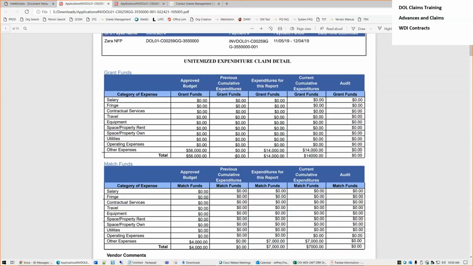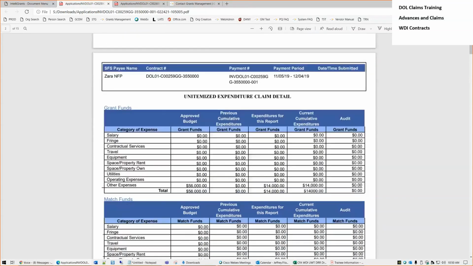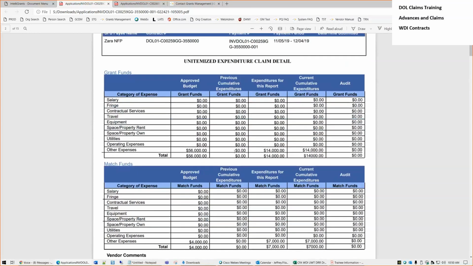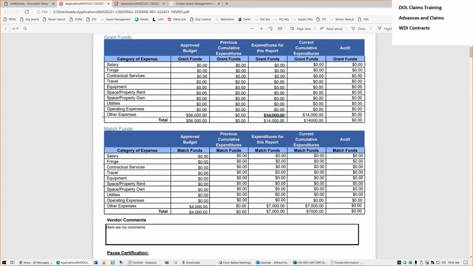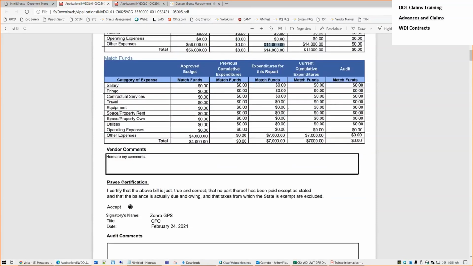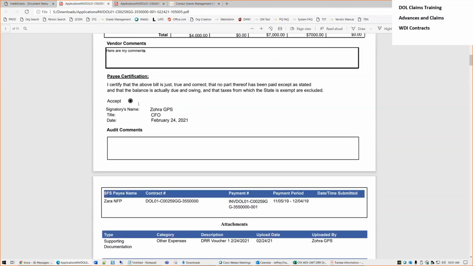And now the next few pages are essentially a screenshot from that Forms menu that we saw in the gateway. So this is my claim, $14,000. Again, in my example here, it was 3 documents adding up to $3,000, $7,000, and $4,000. And then I put in my match. I had comments. So again, this is exactly just a screenshot of that document.